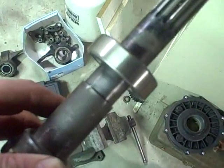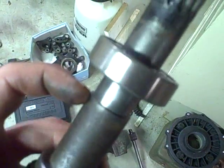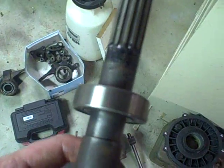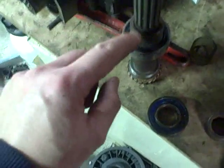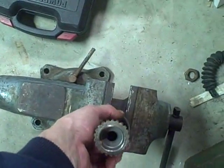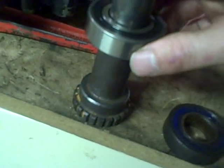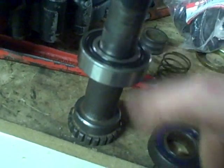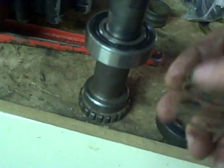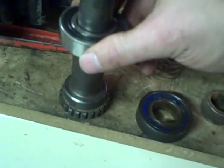The new bearing slides on pretty easily up to a point and then starts to get a little stiff. I still think it's going to be a light pressed fit when I push it all the way down to the shoulder, which is where I suspect it's supposed to be. To get it on there I'm going to use this old double bearing inner race that slides over perfectly to protect it from damage, then put it in the jaws of my vise and tap it down. There was actually just a rough spot on the shaft, and once it got past that, it's almost a loose fit. But maybe that accounts for the need for this spring — it would make sense that the spring would keep this shaft from being able to move up and down in the bearing.